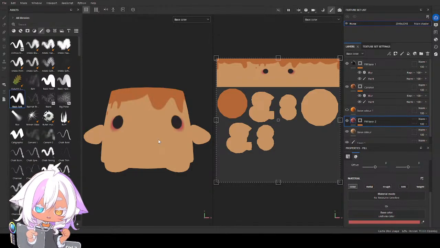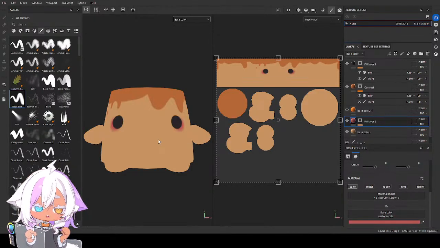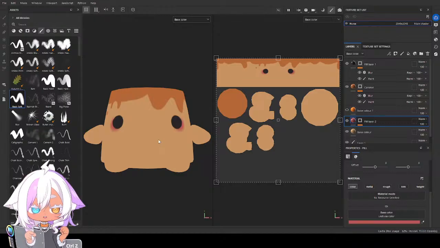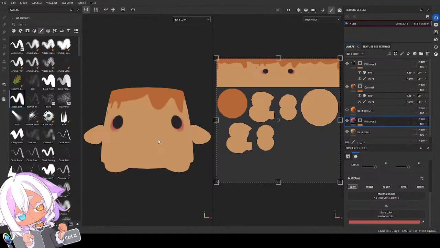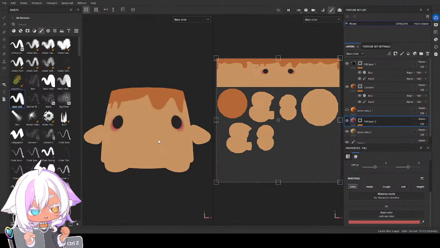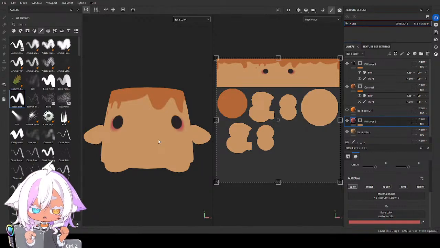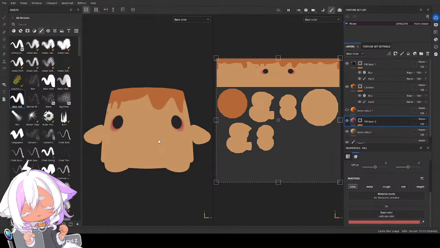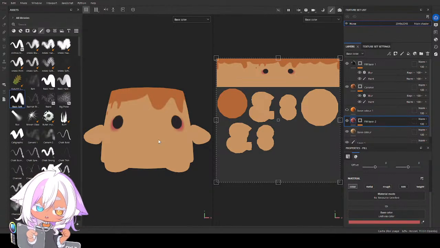But since you already have the shapes roughly, you can just remove the color from those and just use it to do the height or the roughness of those sections. So yeah, it's a bit of a longer way of doing it than if I were to just do it here, but I like how that works more. I think I might actually do this for this texturing.